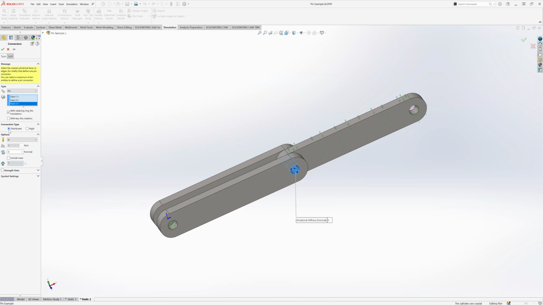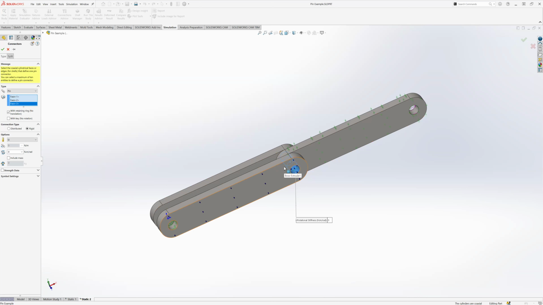So for connection type, you also have distributed versus rigid. This pretty much just means how the pin will deform or how stiff it is, so how much it'll actually deflect. You can do this based on if you need to. In this case, I'm just doing a rigid pin because I want to see what the displacements and stresses are just on these components. I don't really want to see it in the pin. Again, do not use a pin connection if you're actually interested in the displacement or stress in the pin itself. This is a way to simplify the study.